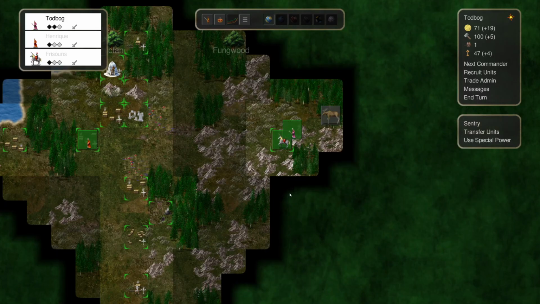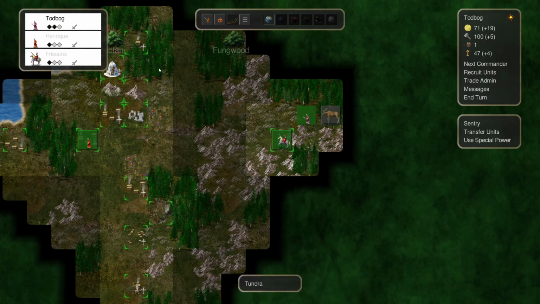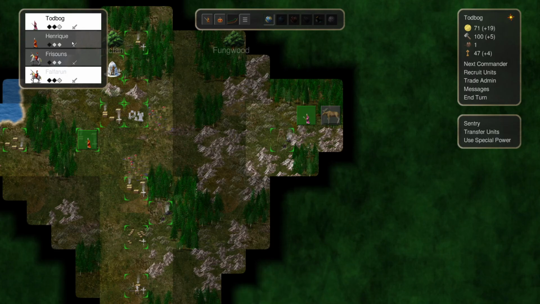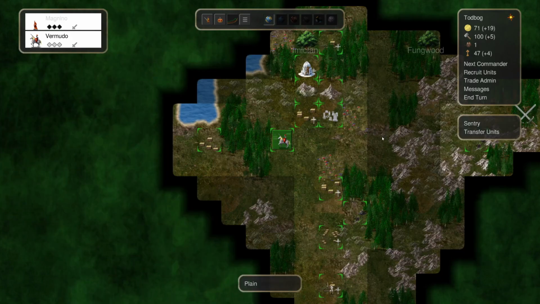So, and Falfaroon. Okay, Falfaroon can come up here. And we'll make sure everybody's chosen. And we'll murder Moose. And they're done. And I think we'll go ahead and call it here.